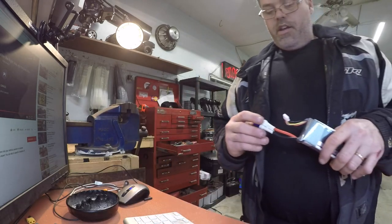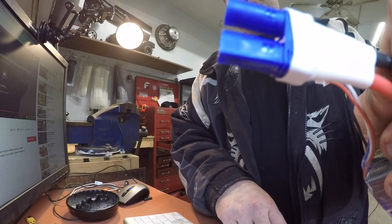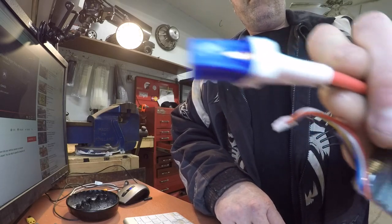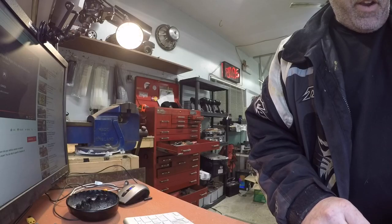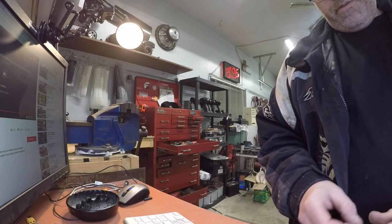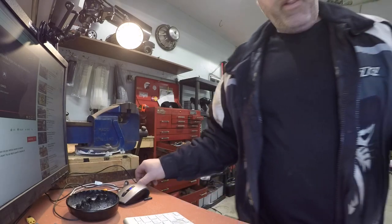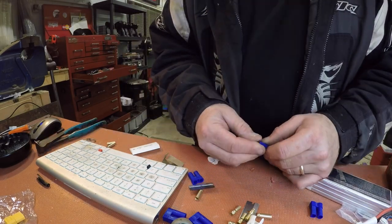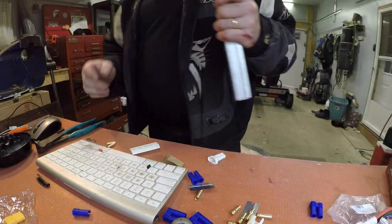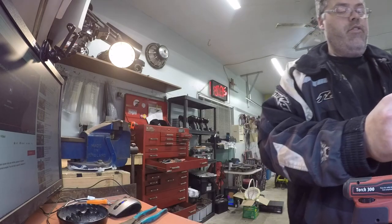So there we go — another one done. Look at that. What? Buy better ones — these are junk. Now I gotta change this one because that's just not gonna fly with me. It's already friggin' cracked. What a joke, man. This is how to remove a clip — cut her down the middle, unpeel the piece. I'm gonna email this company and tell them they're just garbage. It's turning into a nightmare.